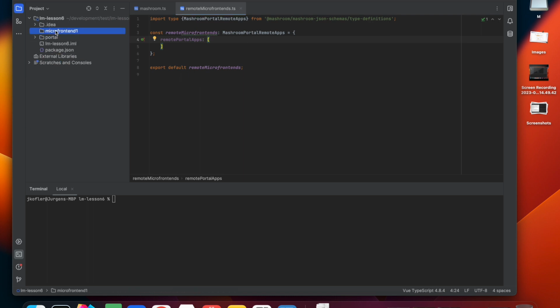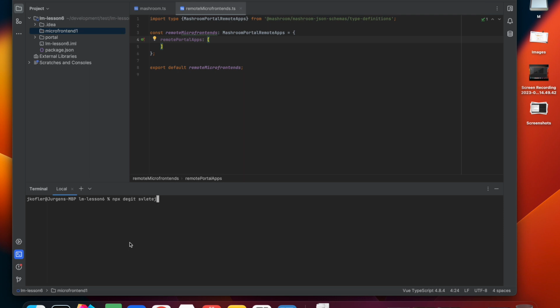For the Remote Microfrontend, we are going to use Svelte as framework, just because it seems to be very popular at the moment. Unfortunately, the official way to create a new app always uses SvelteKit nowadays, which is a full-blown application framework and not suitable for microfrontends. So we use degit instead to create an app.